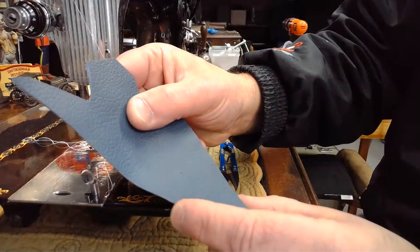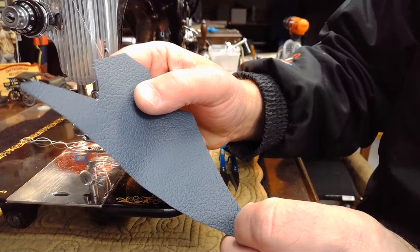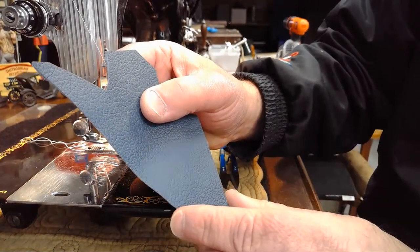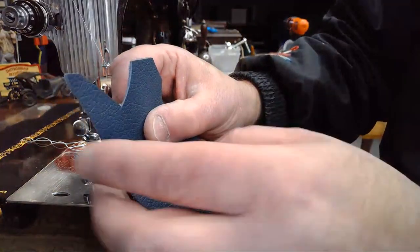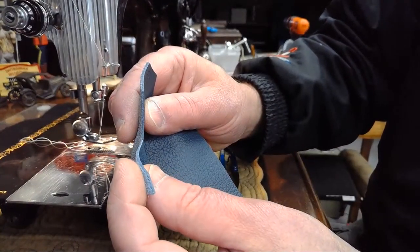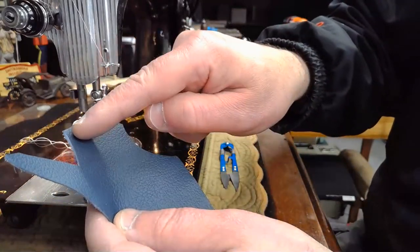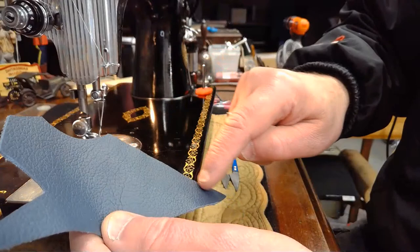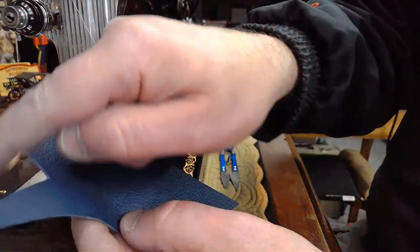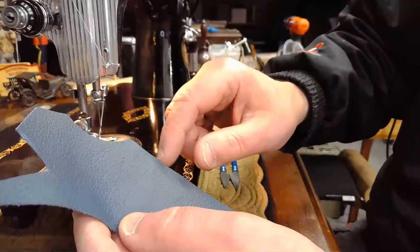And again, what I'm going to try to do, and I might fail at it, you guys know that sometimes I miss the mark and I don't do any editing. I'm going to try to go around this protected full grain leather. It's probably about 3 ounces of leather. And I'm going to try to navigate around all these little turns. It might require raising the presser foot, but I'm going to see if I can stitch around that outer area and stay as close to the edge as I can. Within reason.